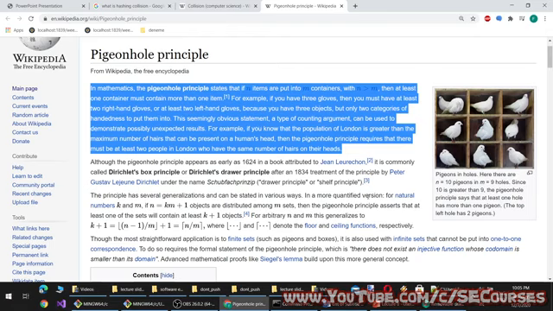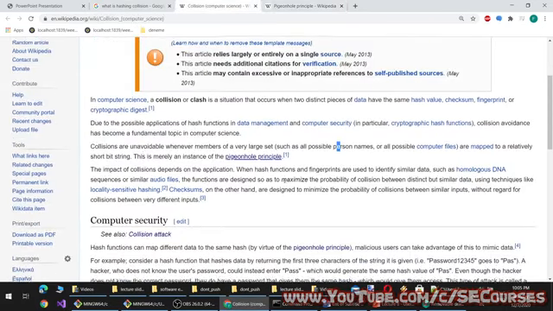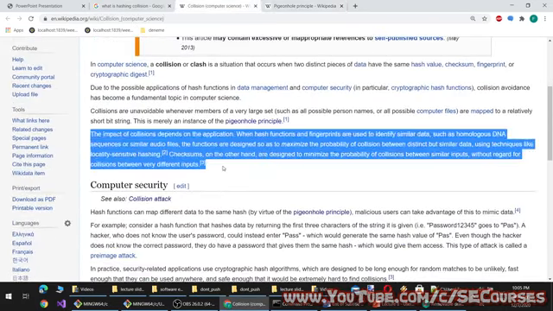This seemingly obvious statement, a type of counting argument, can be used to demonstrate possibly unexpected results. For example, if you know that the population of London is greater than the maximum number of hairs that can be present on a human's head, then the pigeonhole principle requires that there must be at least 2 people in London who have the same number of hairs on their heads. Okay, it's a simple principle.